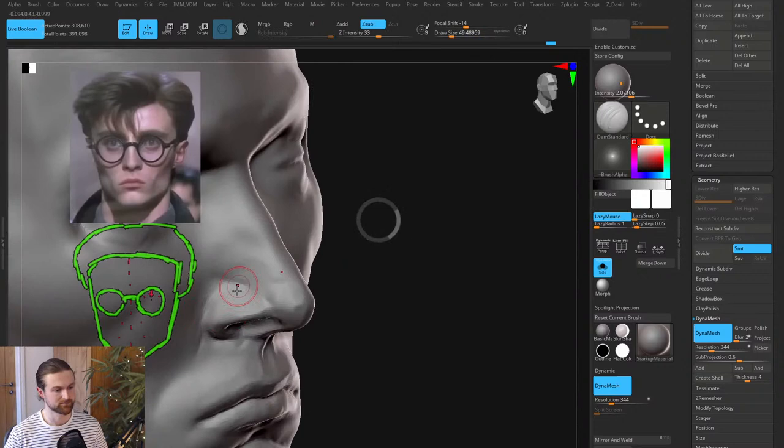So what I actually need to do is merge the neck and the head, because otherwise it'd be quite difficult.